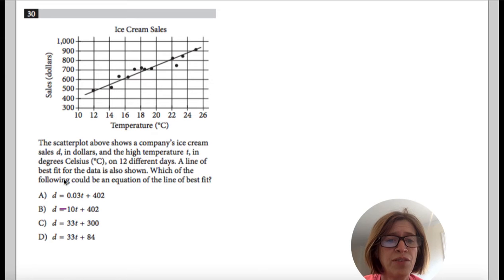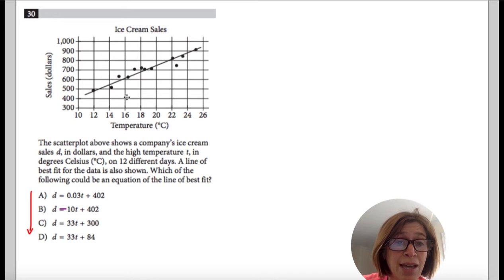So it says, which of the following equations could be the equation of the line of best fit? So I look at it very carefully, and I vertically scan the answers, and I see that I've got all these different line equations in y equals mx plus b form, and I'm going to check on my slope. I'm going to see if I can find my slope, because one of the most important things with a line is the slope.